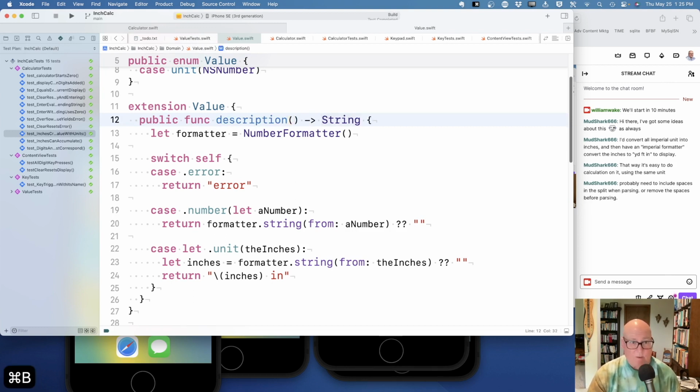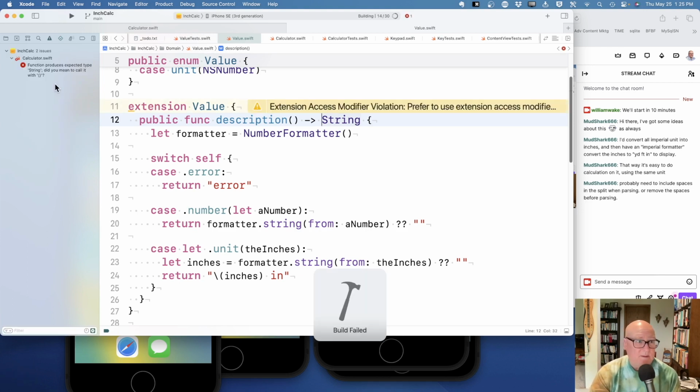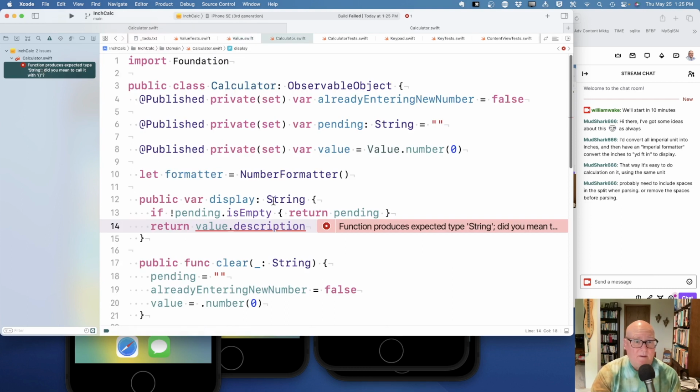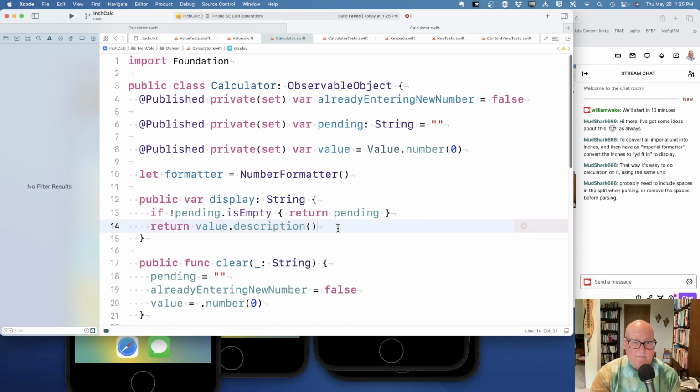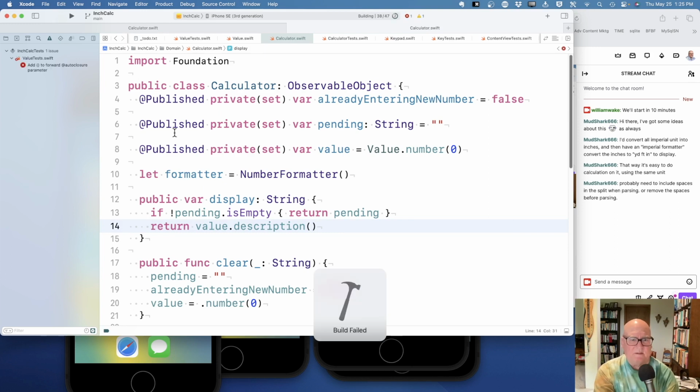And there should be at least one place that complains, probably two. I think a test might have used it.